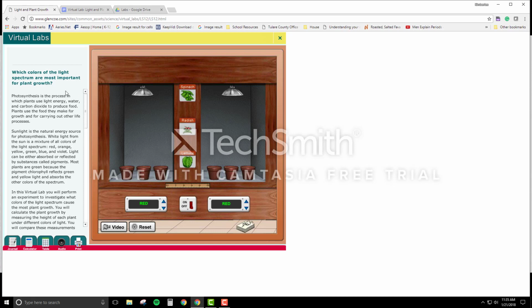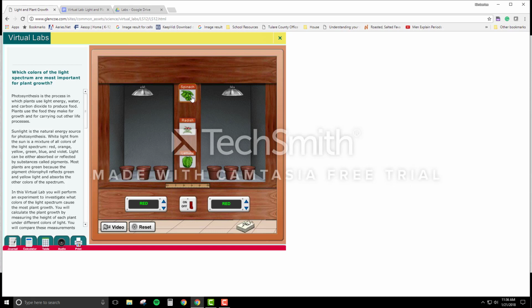When it asks you about the purpose of the lab, this is it right here in this question. You want to write it out in sentence format rather than question format. What we're doing in this lab is looking at how different colors of light affect plant growth. Remember we talked about white light being made up of all of the colors of light: red, orange, yellow, green, blue, indigo, violet. What if we were to subject plants to each one of those colored lights? We're going to see whether one of those colors helps them grow better, and which color helps them grow the least.